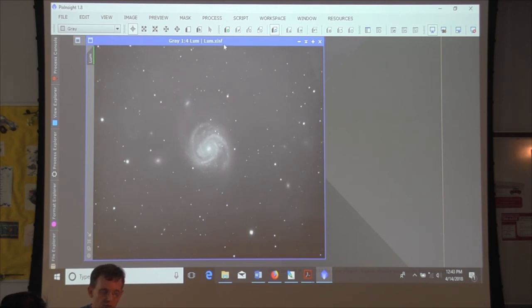So this is a preview. Again, PixInsight is stretching this in a way that you don't really need to, it's not doing anything with the data, it's just a preview. It hasn't changed the data in any way. But you can see, I've got these bad registration errors here, and it's just going to be a pain to process those. I was able to salvage a lot of this in the processing I did at home, and, you know, get some of these galaxies off the side, but we don't need to do that here.